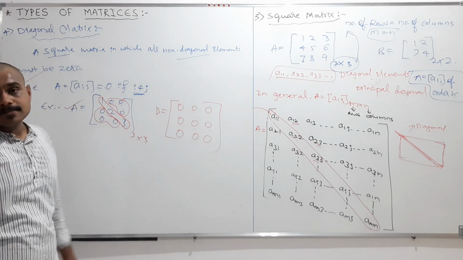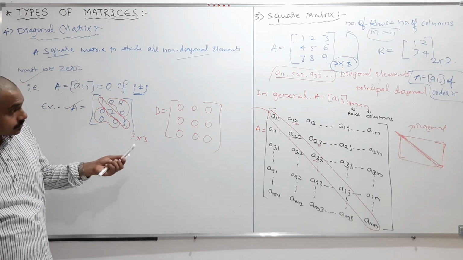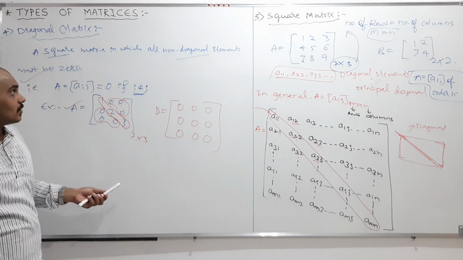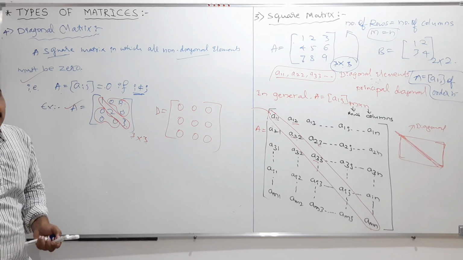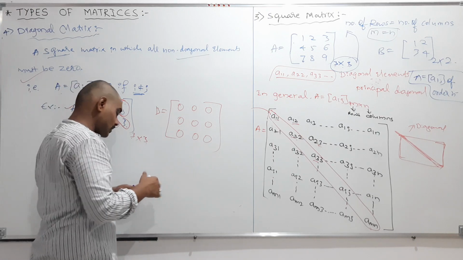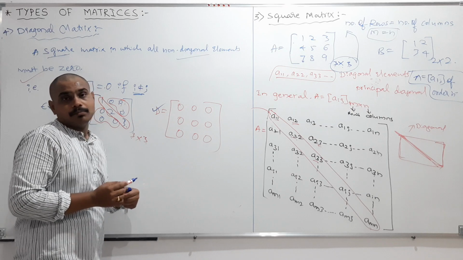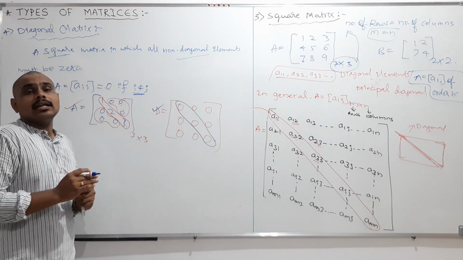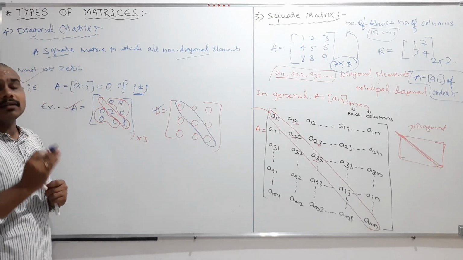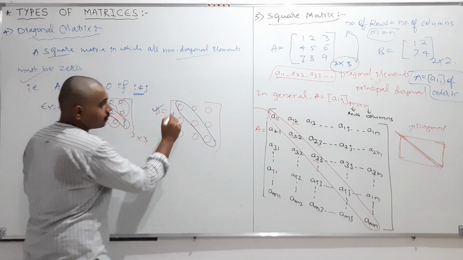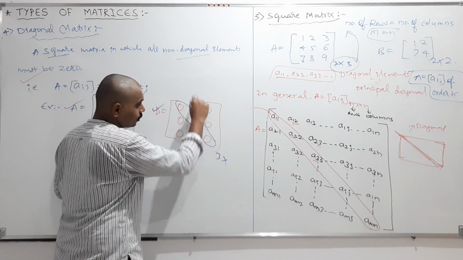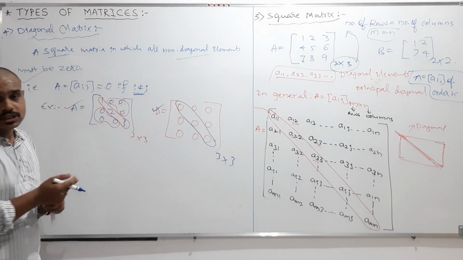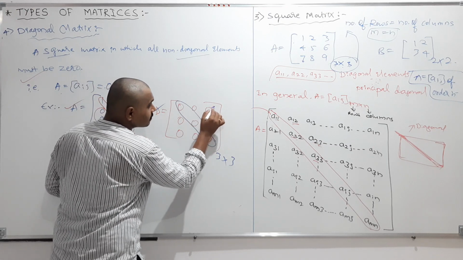Is it a diagonal matrix? Yes, you may be confused or not able to tell whether this is diagonal or not. Yes, my dear students, obviously this is also a diagonal matrix, because don't bother about the diagonal elements. You should always think whether the given matrix is a square matrix or not. 1 2 3, 1 2 3. This is the square matrix, first condition. And what is the next condition you should satisfy? Non-diagonal elements must be 0.